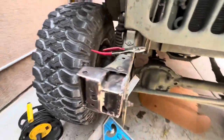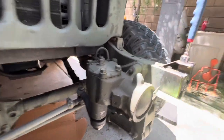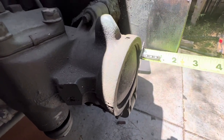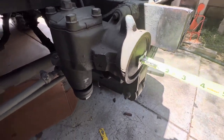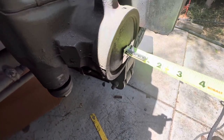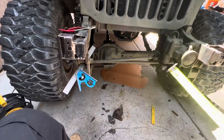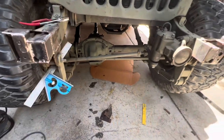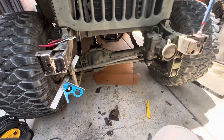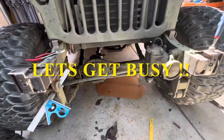Got this thing all boxed in. I don't have too much to play with here — it's less than 2 inches, about one and seven-eighths. When you get to the bubble area it's even less, probably one and three-quarters. So the 2x2 won't work. I'm gonna cut up that 1x2 I just bought, weld it in, and at that point we'll finally be ready for the winch.